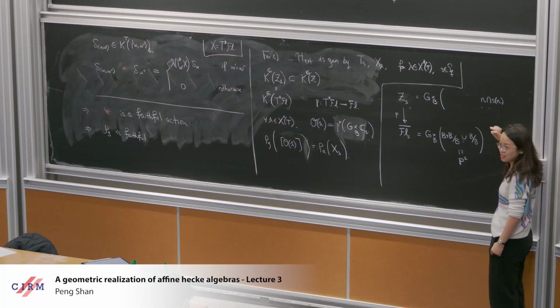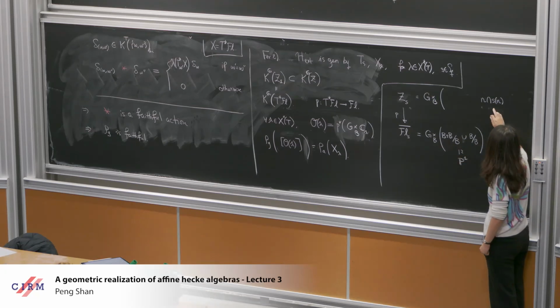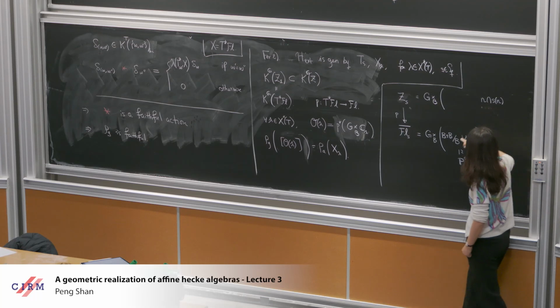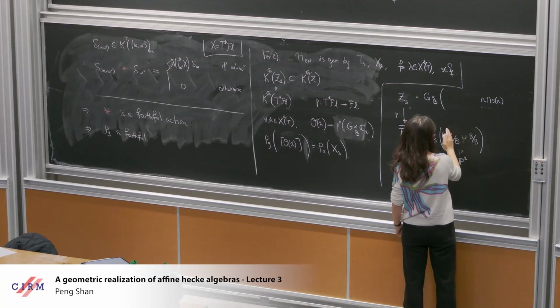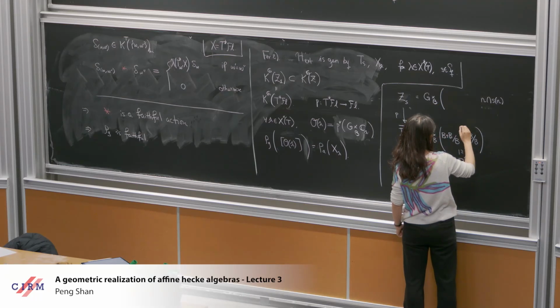Well, actually, if you find it difficult to follow now, you can just restrict yourself to G equals SL2, and you don't miss anything in the discussion. For SL2, this is just 0, and so over this part, this variety is just this vector space. But over B, you get something more.